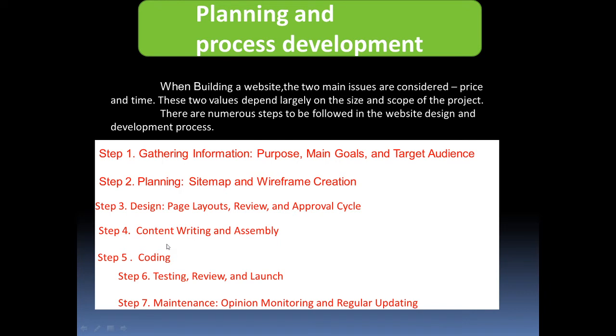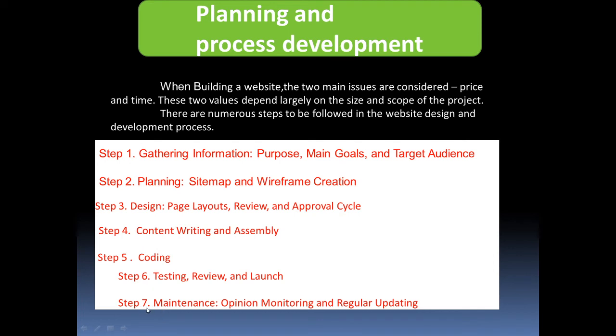So after coding your project, it's testing. That is, testing means we check the complete functionality of your script or forms. Okay, so then only we can launch our project as a website, isn't it? So first one is testing, then review our project, and then launch your project. So that's step 6.